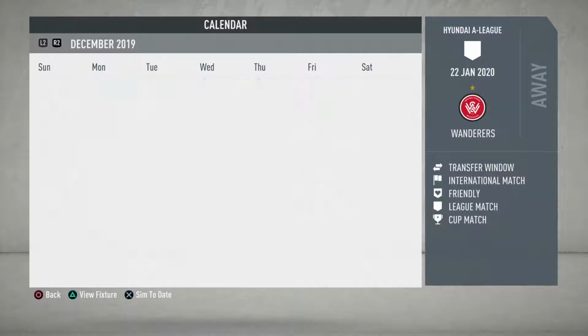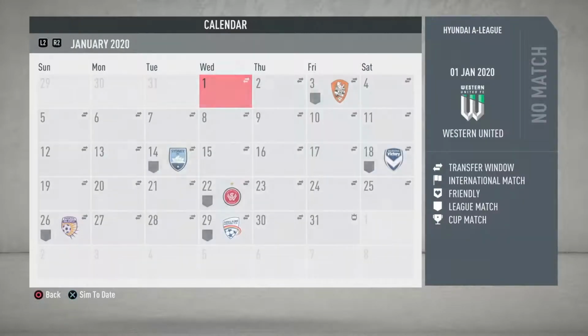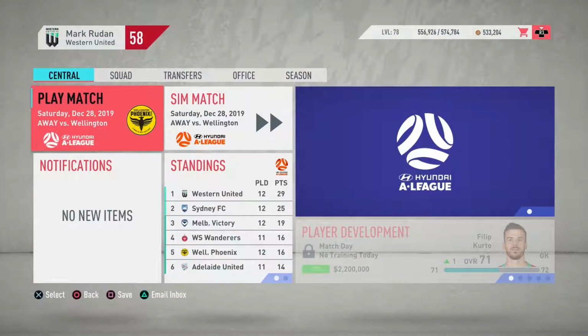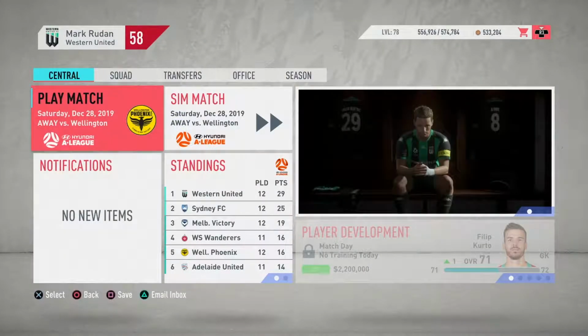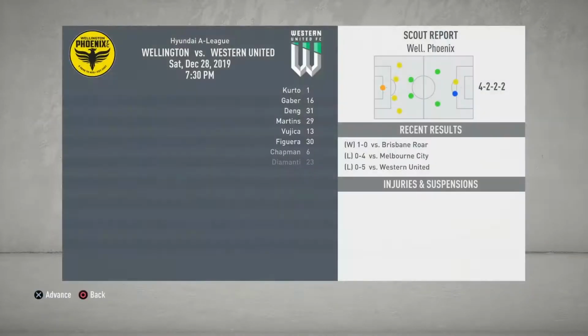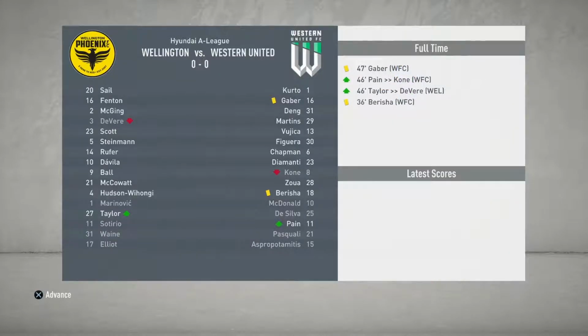So I'll make sure that the team is up and ready to go for this game against Wellington Phoenix, and I'll see you when we're about to get into it. Alright guys, the squads have now been picked as we go into this away clash at the Cake Tin against Wellington Phoenix, as Mark Redan returns to New Zealand facing his former side. As we said, it will be a simulated game, and at full time it finishes in a 0-0 draw against the Phoenix.